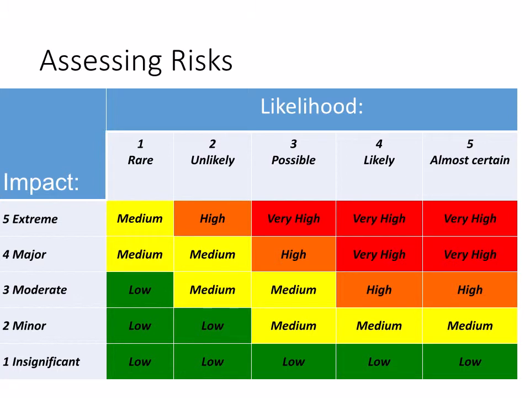This is an example of a very commonly used grid which allows you to prioritise the risks that the project is under. Think about each risk in turn and allocate them a score as to whether their impact would be insignificant or major or even extreme if it was to happen. And also think about the probability or likelihood. Is it going to be rare or almost certain? By allocating a score to likelihood and impact, you can then identify those with a very high risk, and then you can go on to create a priority list and then a risk register for the project.